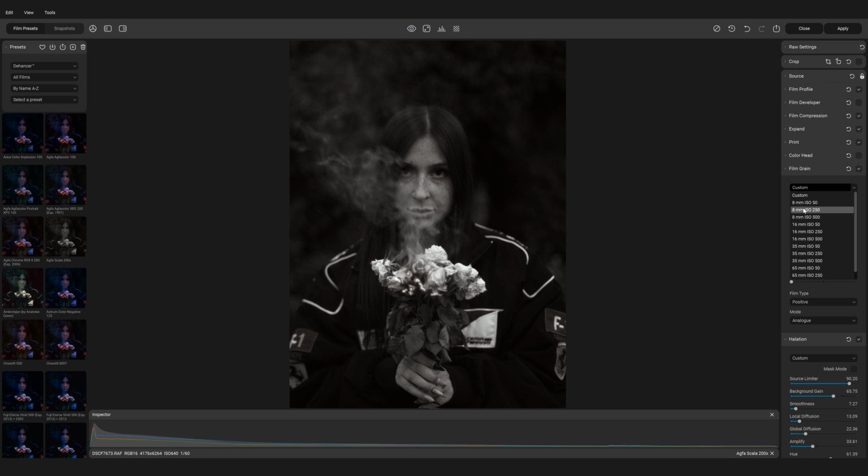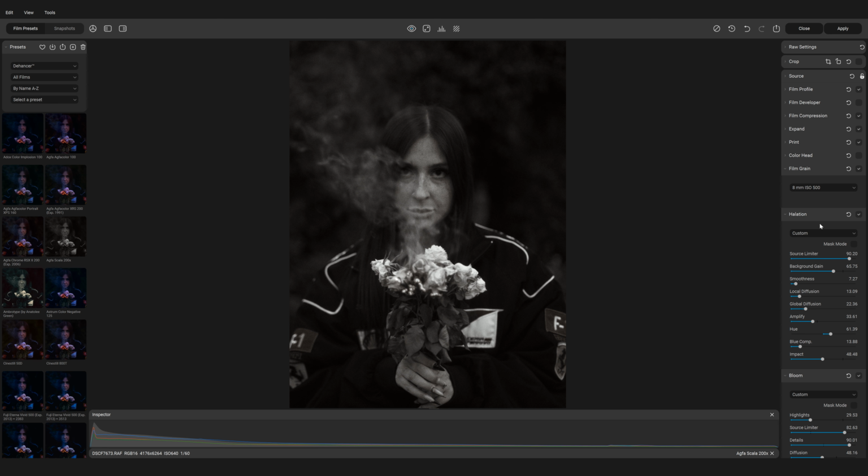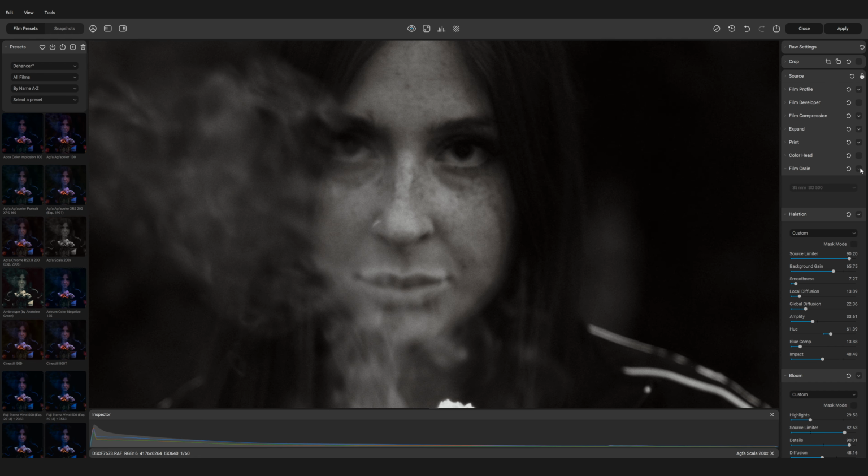Then we're on to film grain, which you have a lot to choose from. You can go anything from 8mm, there's different ISOs as well. Obviously, the lower the millimeter, the bigger the grain is going to be. The higher the ISO, the more grain you're going to get as well. I'm going to go with probably about 35mm and we'll try 500. I'm liking how that's looking. It does also bring the sharpness up as well. Like if I disable the grain, it just looks a bit softer. My camera doesn't have the most megapixels, so adding a bit of grain makes it appear a bit sharper as well.